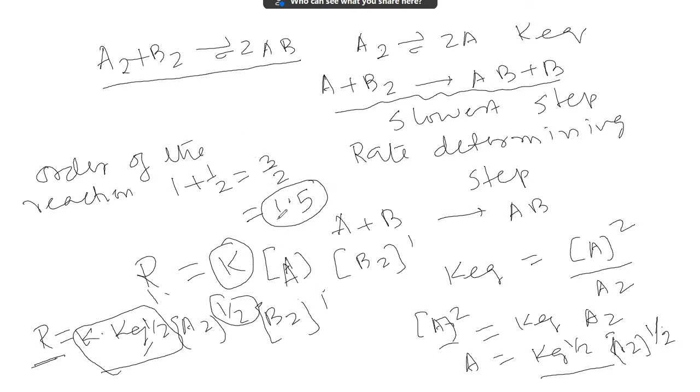So in this particular case molecularity is 2, order is what? 1.5 or 3 by 2. Because when I express rate in the slowest step, A is not the stable species. A has to be expressed in terms of A2. That I have done. Then replace it into the equation. I am getting A2 to the power 1, A2 to the power half and B2 to the power 1, which gives you the order of the reaction 3 by 2 and molecularity is 2. Is it clear to everybody?